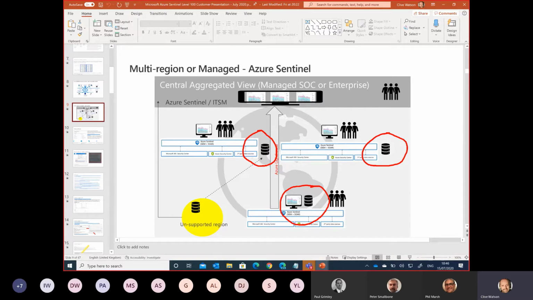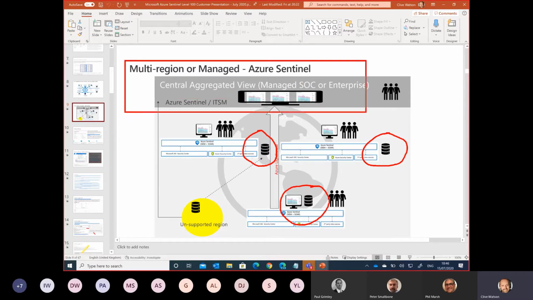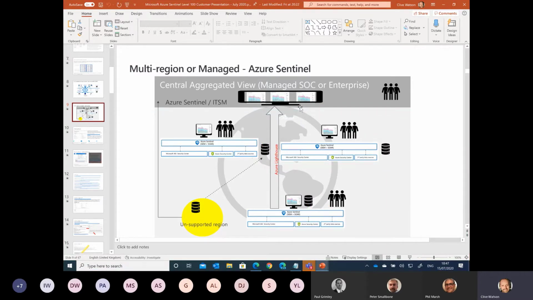The reasons you may need some multiples, though, will be things around compliance rules or in-country rules. So you might have part of the organisation in Germany, and the data isn't allowed to leave Germany, or Australia. There's a certain region in Australia that the data can't move. So again, you create a workspace in that region. But Sentinel, as a SaaS service, will sit above all that anyway, so it can view and visualize multiple workspaces. So you can see that one at the same time you see that one, and you can see that one as well.